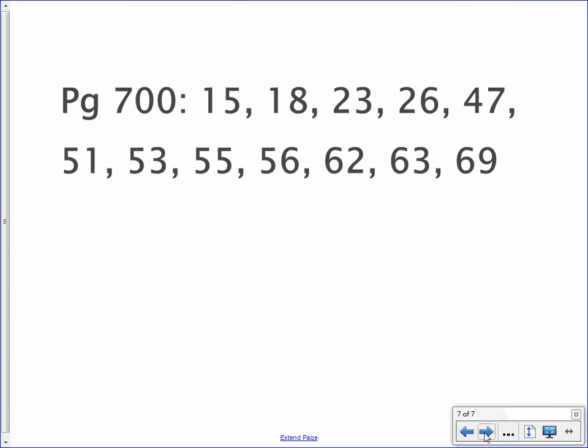This is the homework that I'd like you to do tonight. I know it looks like a lot of problems, but it's really not. I wanted to choose problems that had a little bit of variety as far as vertical and horizontal, and also a variety of types of problems. So it looks very random, but it's well thought out, hopefully.